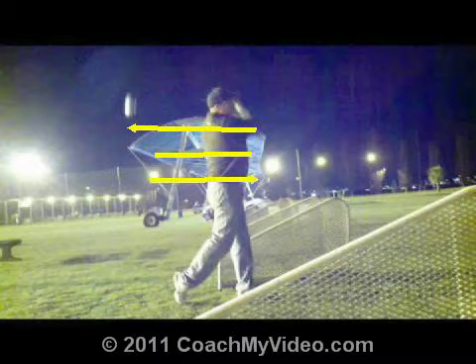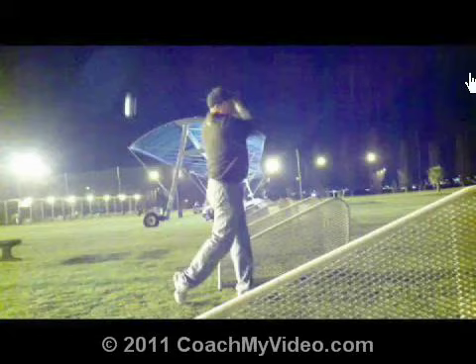That just makes for a slightly less consistent swing, and it takes a lot of practice to time that well, moving back off the ball and everything. But you've got a good, rock-solid golf swing. Looks like you hit the ball a mile. I wouldn't change much other than to try and control that lateral slide. Thanks for sending that golf swing in, and I hope you're keeping the people of Pleasanton on the straight and narrow. Thanks again for sending in the video to CoachMyVideo.com.